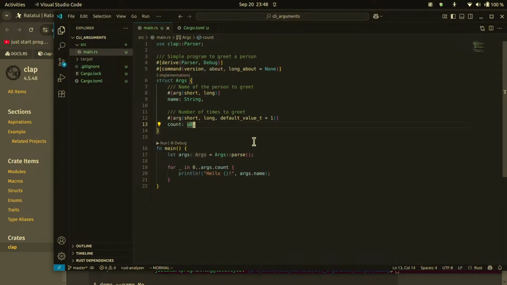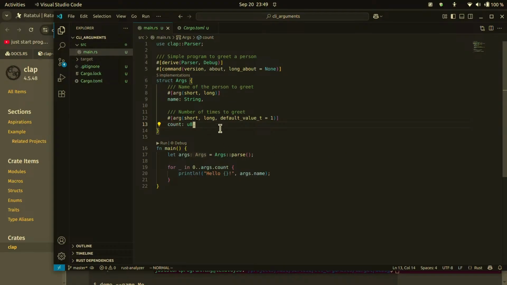This is more understandable. Short, long, default value. Count. Okay, so you have name and count. So aside from version and help, you have name and count.